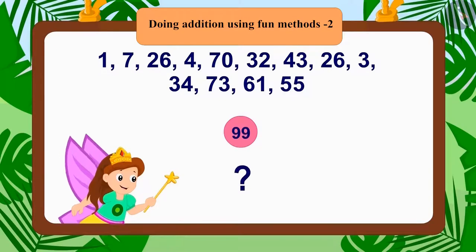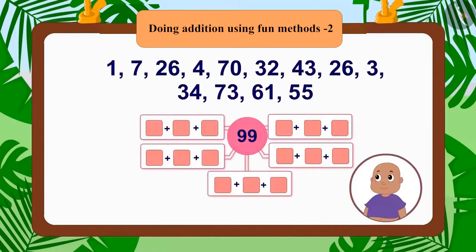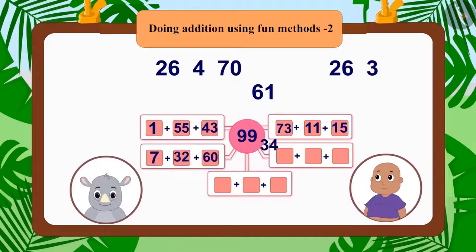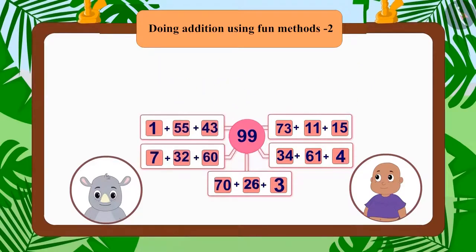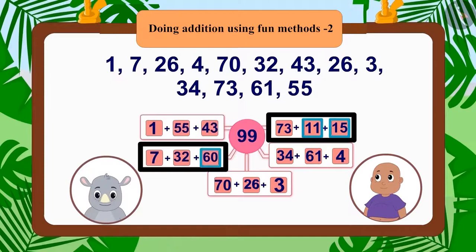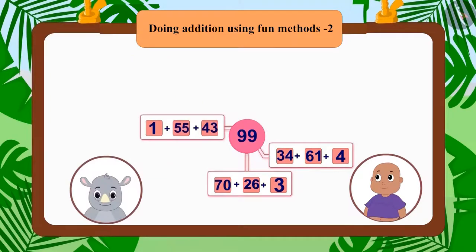This time, there were more numbers and Chanda could not help him. Gaggu then helped Bablu in finding a solution to this puzzle. Gaggu made a list of what number would have to be added to get 99 from each number. Then, he removed those pairs of numbers that were not in the list given by the angel. In this way, Gaggu had three answers to the puzzle.